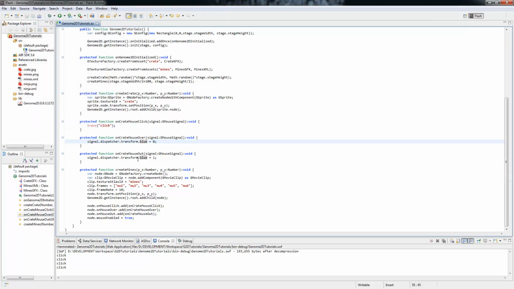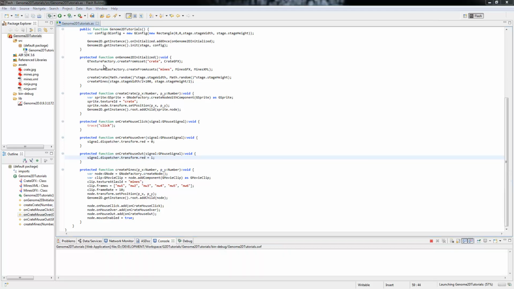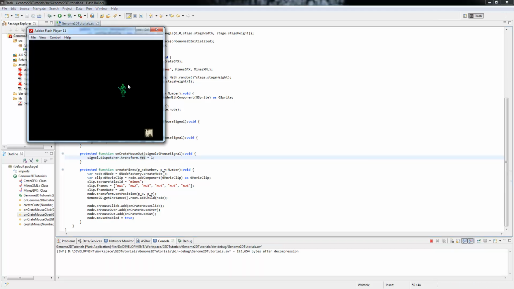It works, but obviously it doesn't have any blue. So let's try red. Oh, as you can see, it works.